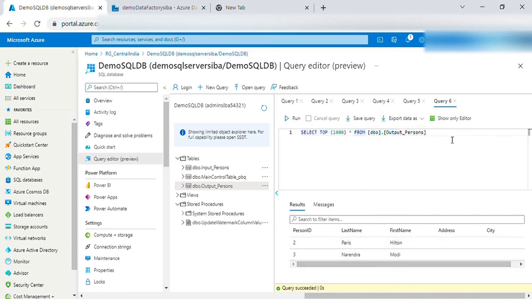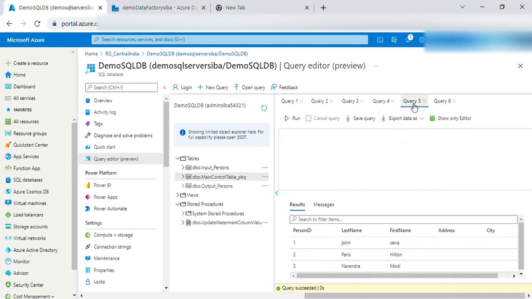Okay, only two records got created because in the watermark column we have put one. When we created the pipeline, we said one in the watermark column, so it copied only records which are more than one. So we missed one record there. Otherwise, everything other than that would have got copied.